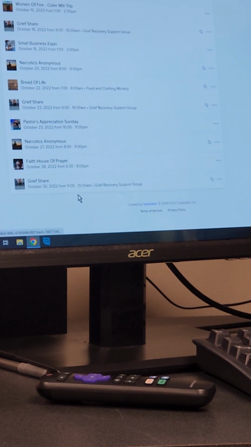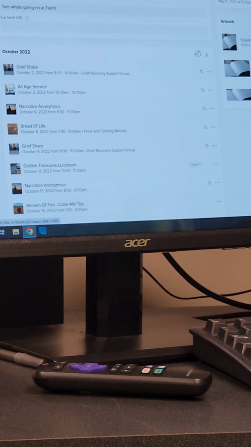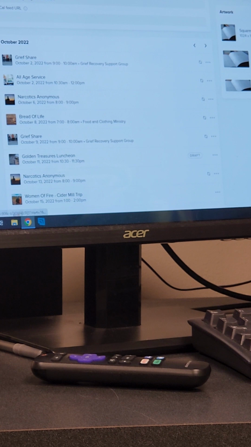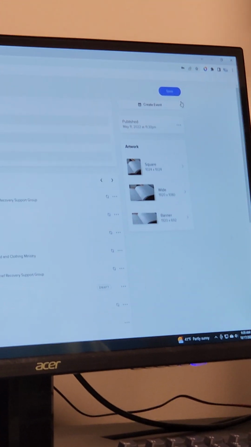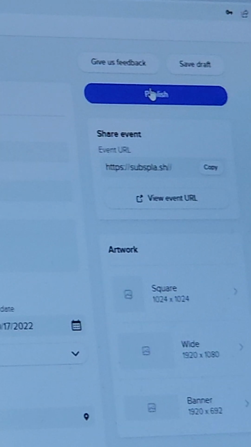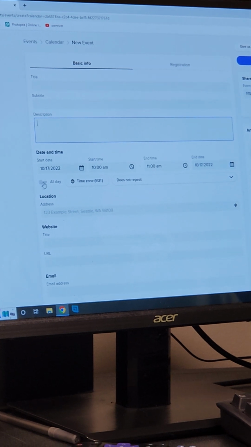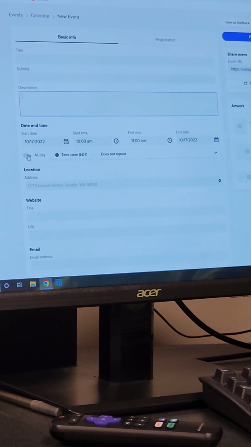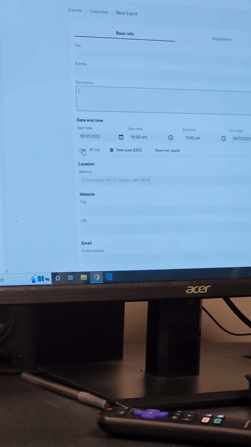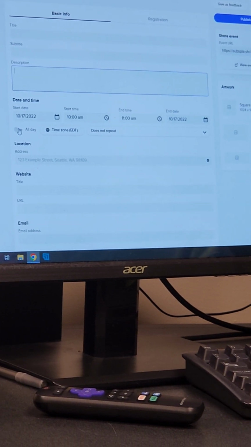Yeah. Okay. So to add, we're going to use our artwork, our thumbnails, and you'll click this Create Event button. Okay. And this one's super easy, right? You'll just drop your title in there, add a description if you want, hit your date, your start and end time, your end date if there is one. You can select all day if you want. So if it's like a men's retreat that's going to last all weekend, you can just pick all day and then do start date, end date.